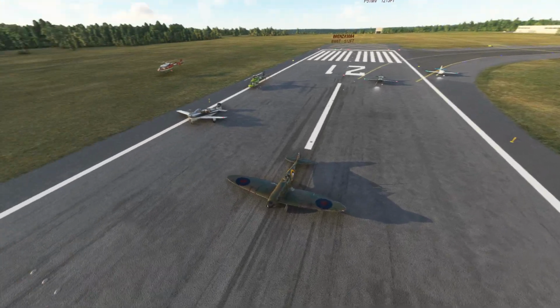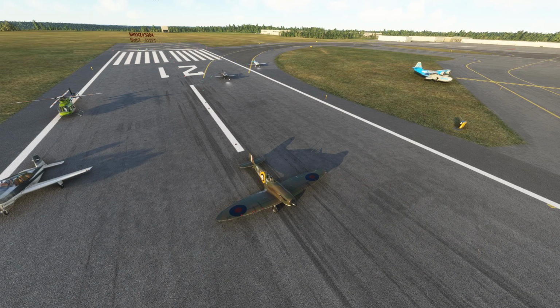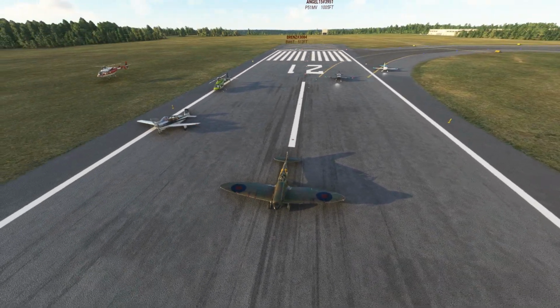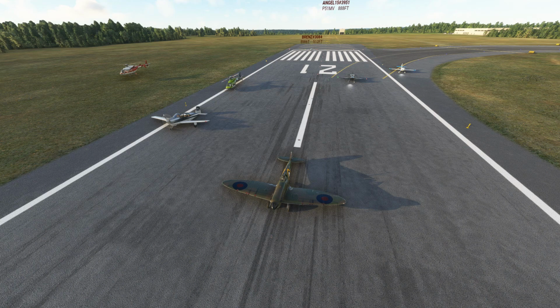So we're spawned in at a random airport here. I've asked a few people from Discord to come along in different aircraft just so we can showcase these to you. We've got one boy here from the Discord. Do you want to say hi, Dave? And we have Tango. Do you want to say hi, my friend?